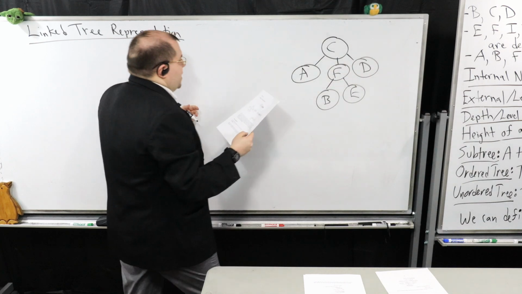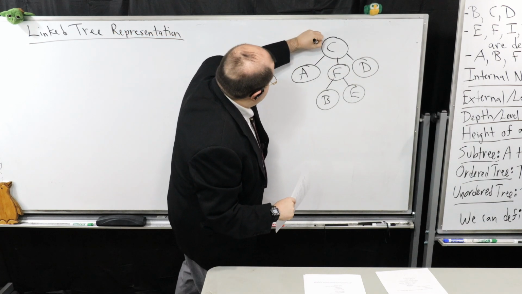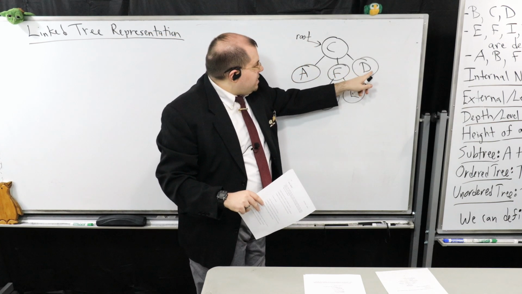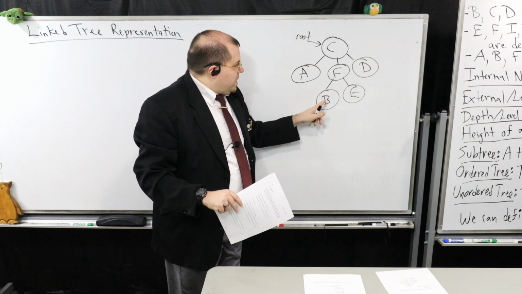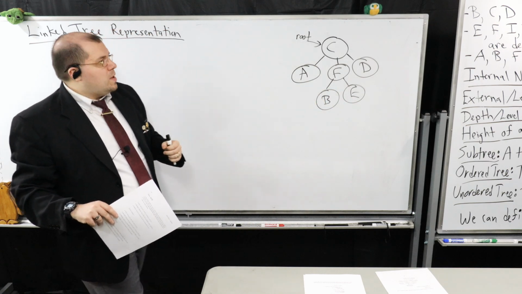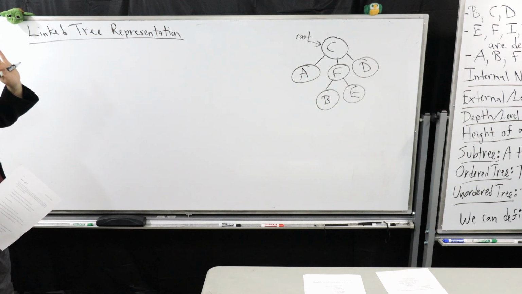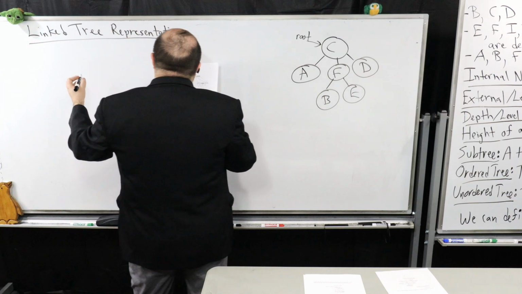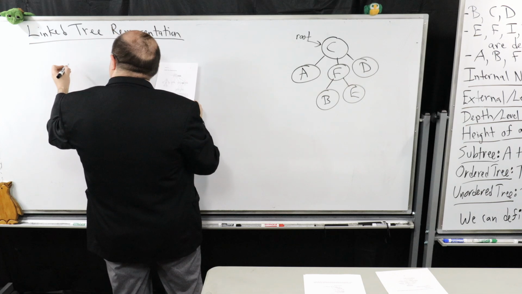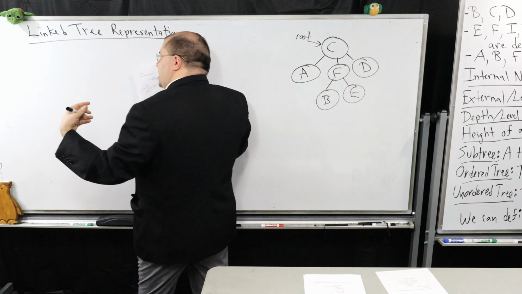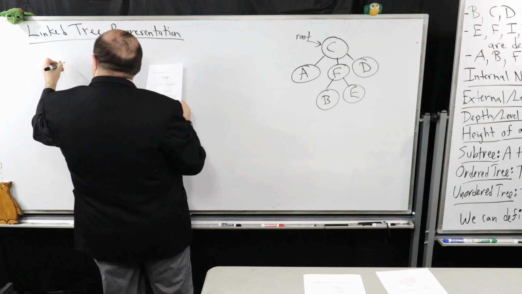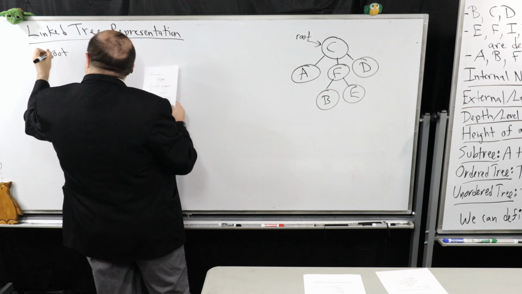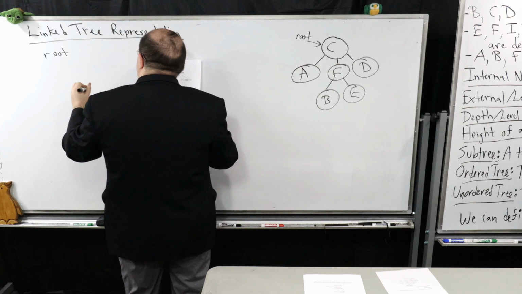In this case, I'm going to have the root be C, and its children are A, F, and D, and the children of F are B and E. So I'm going to show you how I'm going to represent that tree over there. So here we go. I'm first going to show you what one of these nodes looks like, and then we'll proceed from there. First, I'm going to have some variable that's going to be pointing at one of these nodes.